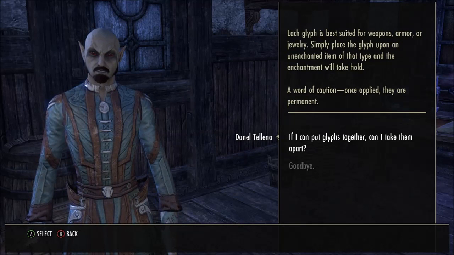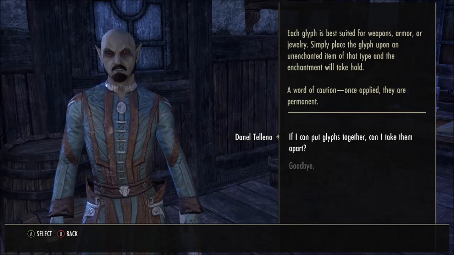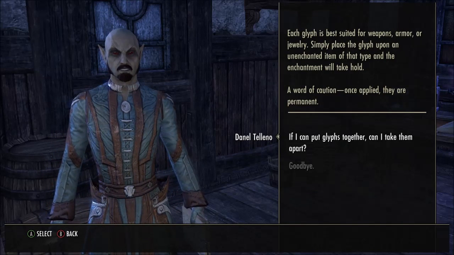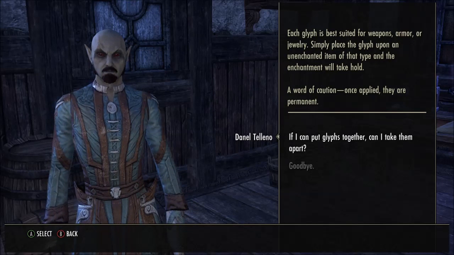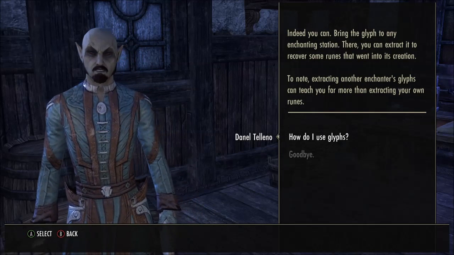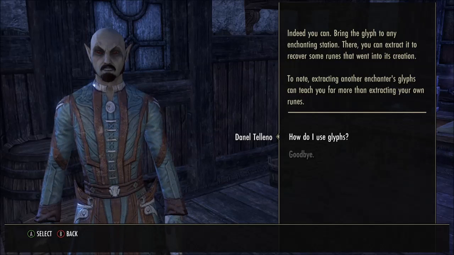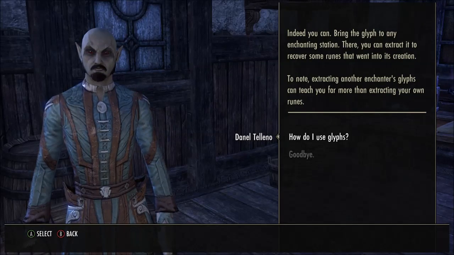Each glyph is best suited for weapons, armor, or jewelry. Simply place the glyph upon an unenchanted item of that type, and the enchantment will take hold. A word of caution. Once applied, they are permanent. Indeed you can. Bring the glyph to any enchanting station. There you can extract it to recover some runes that went into its creation. To note, extracting another enchanter's glyphs can teach you far more than extracting your own runes.